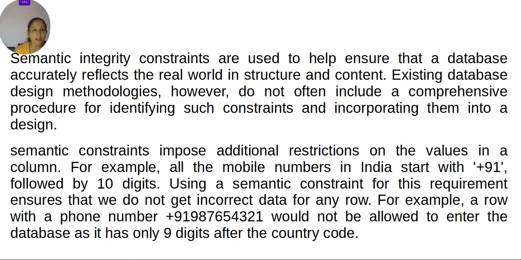DBMS expects only one designated status called primary key, but for every other key you want to impose the same set of constraints. For example, mobile number, it's a unique number. Employee ID, in the last example, it's a primary key. So if I say my mobile number is unique and not null, effectively it's a primary key, but RDBMS does not give you permission to give status of primary key to more than one attribute in any table. So semantic constraint is a unique key but not primary key.